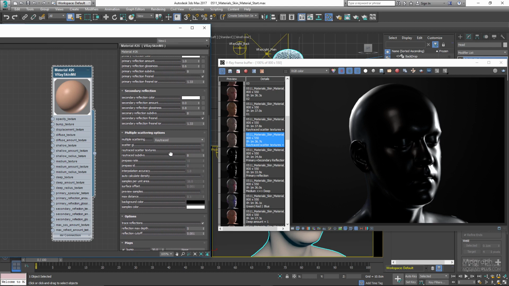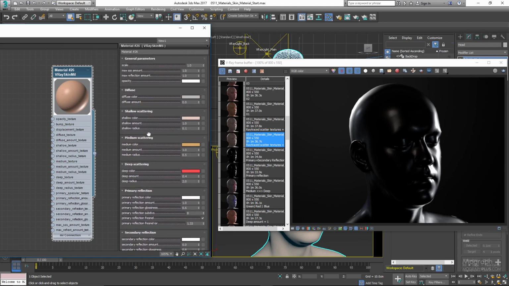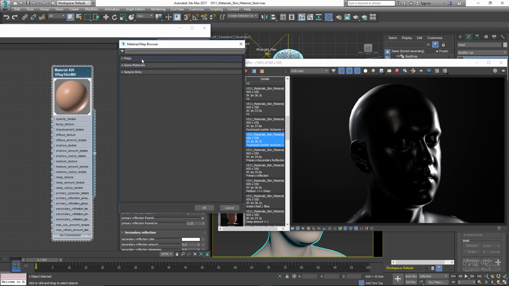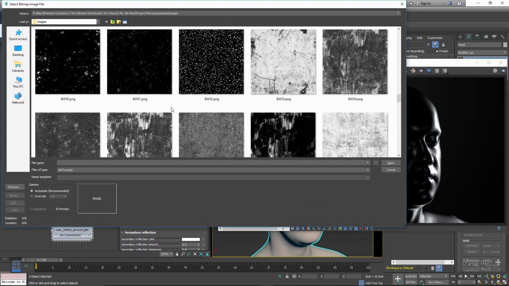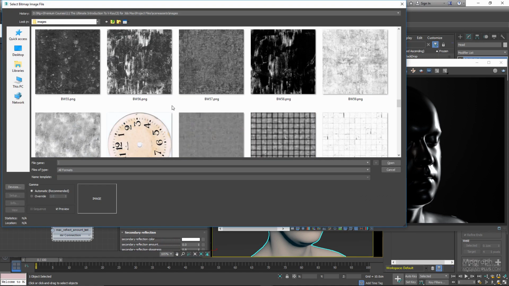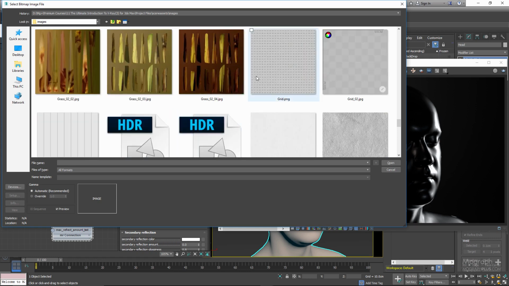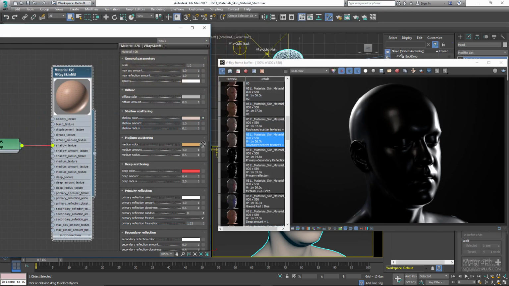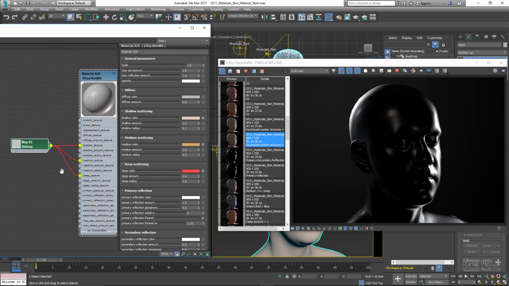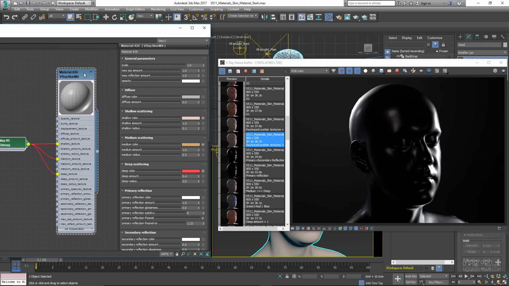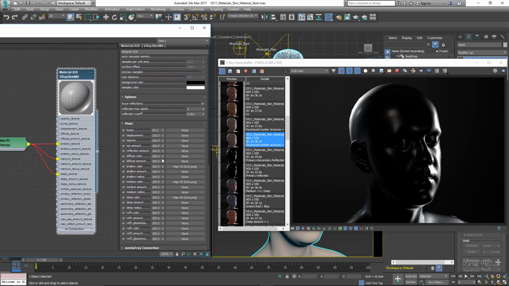To see how this option works, let me use this grid.png image as my shallow, medium, and deep color texture. Right now, this texture is overriding these colors completely. So let's come down to the map section and decrease the effect of these textures to 50%. Now the colors are kicking in too.